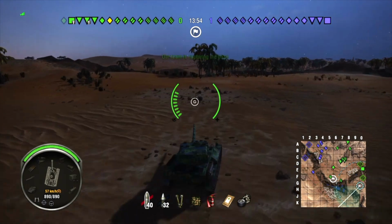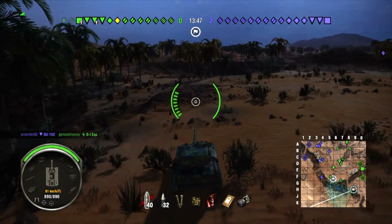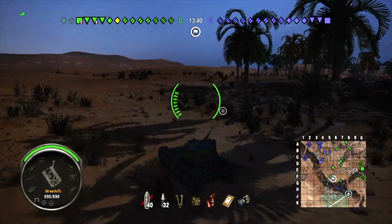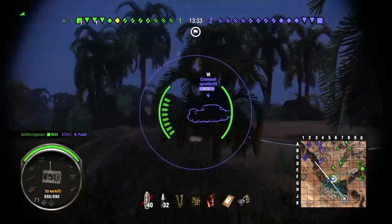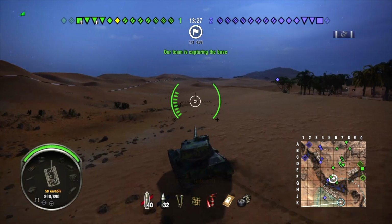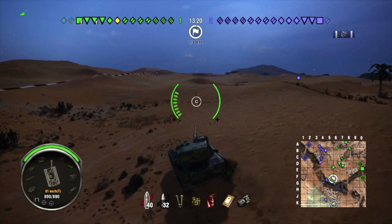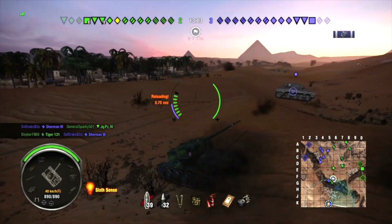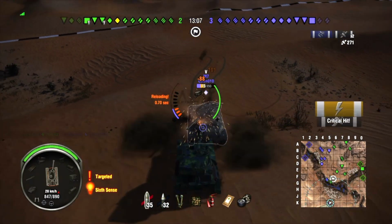So why do I think the Tiger 131 is going to excel at tier 7 ranked battles? First of all, it's got 1,500 hit points, which is insane at tier 7. But also, I think what's really going to push the Tiger 131 into really good tanks for tier 7 ranked battles is the gun. It's got an 88 millimeter gun, or 8.8 centimeter gun. It fires 10.91 rounds per minute. It does 220 damage per shot. It also has a DPM of 2,400. The pen is 169 on standard, and premium has 227 penetration. Aim time is 2.3 and accuracy is 0.36.